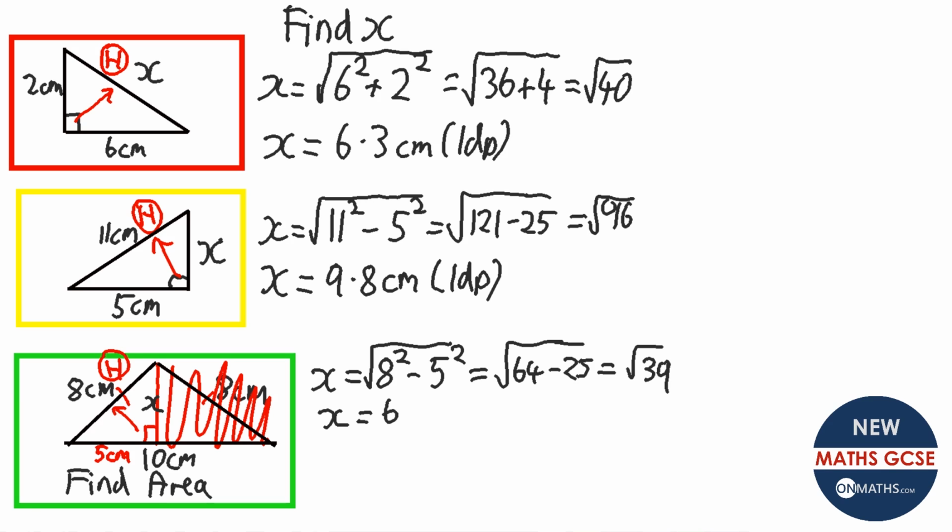Now, I'm going to do something weird here. I'm not actually going to round my answer. I'm going to keep it in the calculator. So I show the examiner I've done that by putting 3 little dots to say, look, I haven't finished. I'm just going to keep that in my calculator.